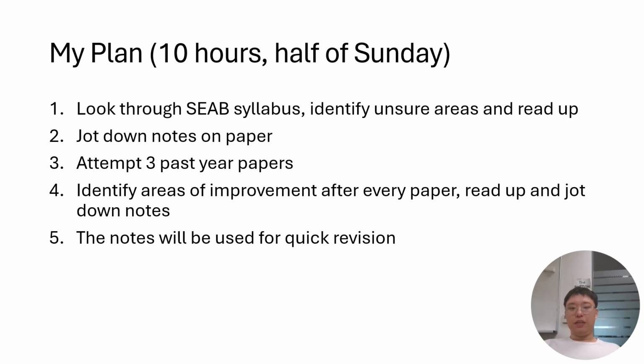So this is my plan. This will take up 10 hours or half of Sunday. Firstly, I will look through the SEAB syllabus to identify unsure areas and read up on them. Next, I will jot down the notes on paper. The third step would be to attempt 3 past year papers, and after every paper, I will jot down the areas of improvement and I will read up on them. The notes will be used for quick revision on the exam day itself, just before I enter the exam hall.